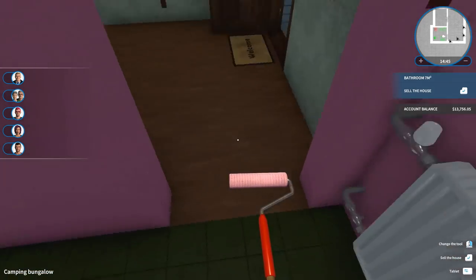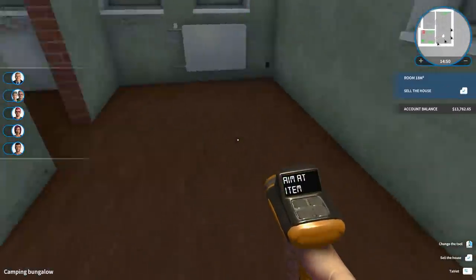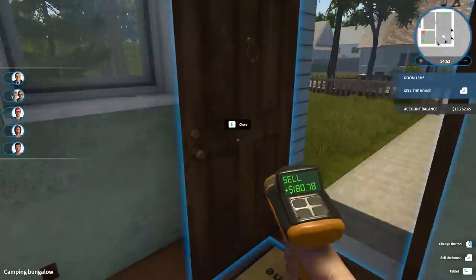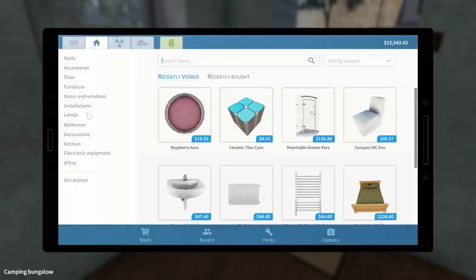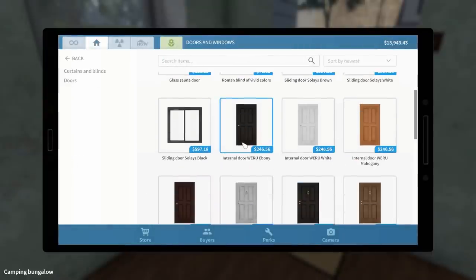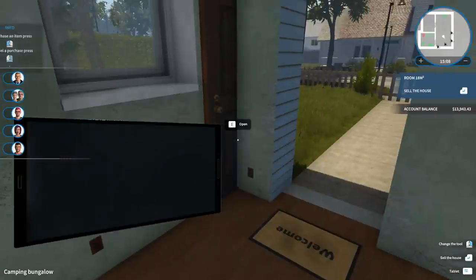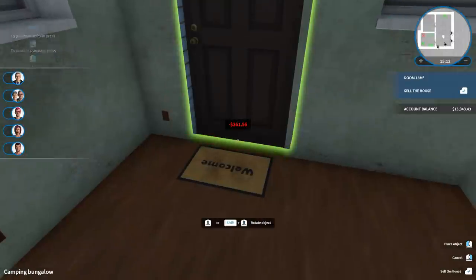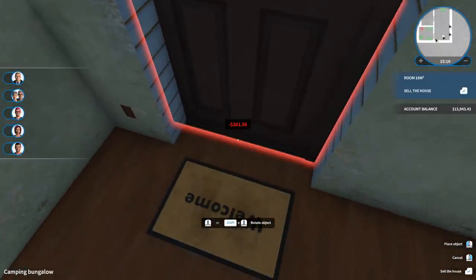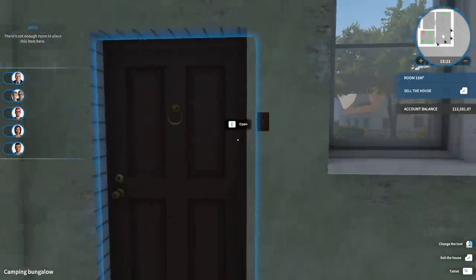Alright, we all good? It's all good. So let's sell you. And we have out here, I'm gonna sell that door. Go here, doors and windows. Internal door. Front door with knocker. Buy that one, place it right here. Hold shift and rotate. Alright, I'm gonna put it right in the middle again. Right there, right in the middle.